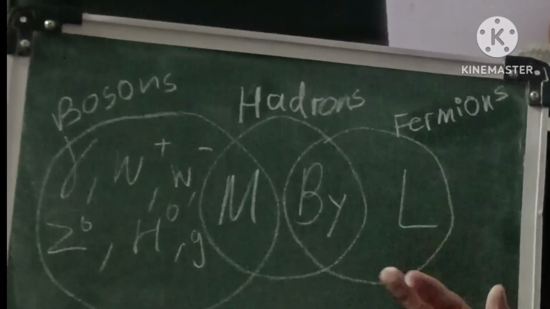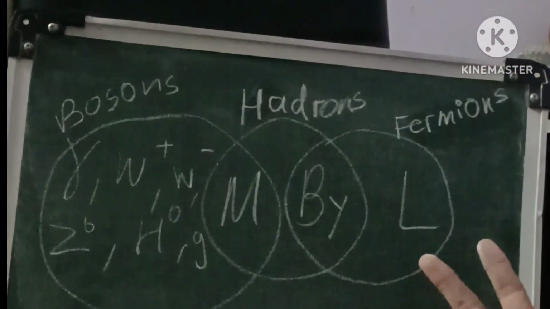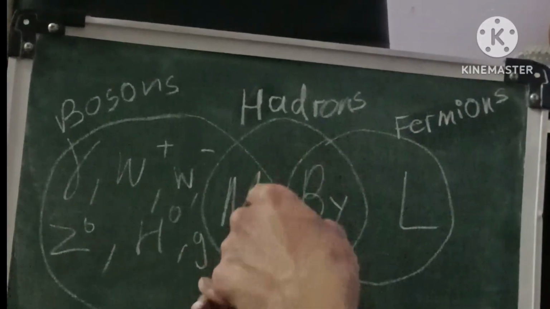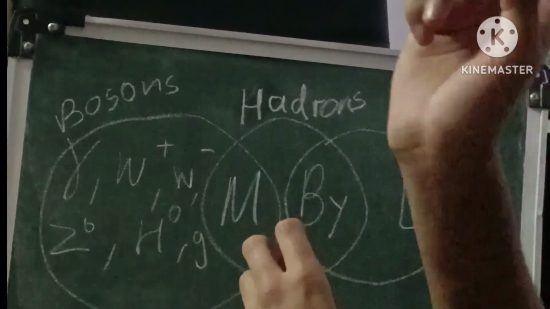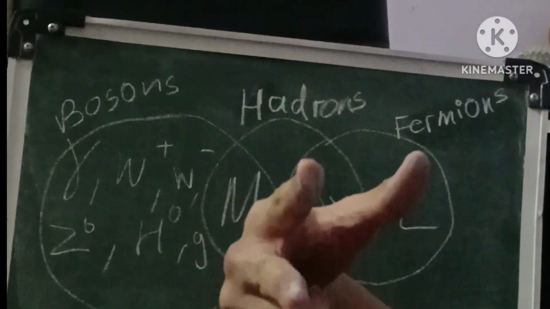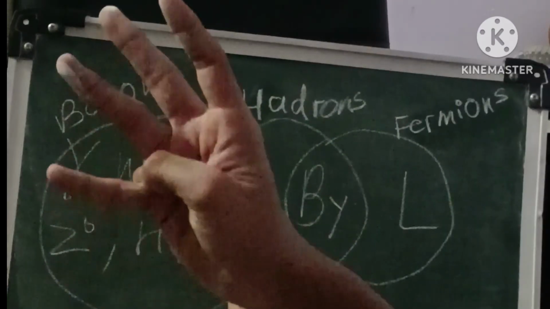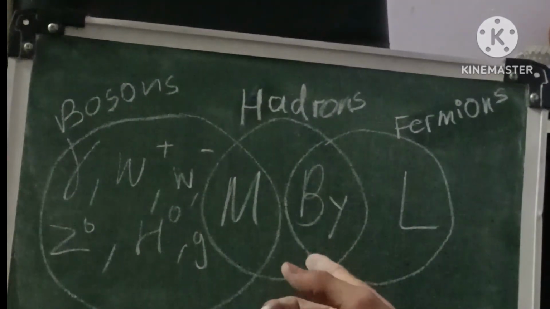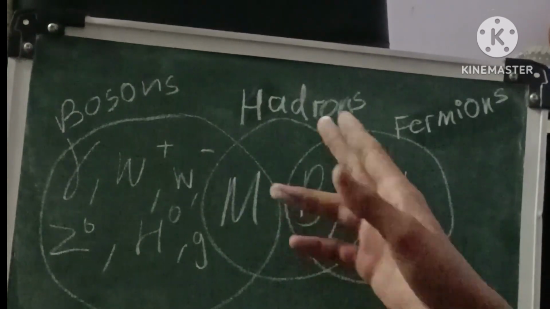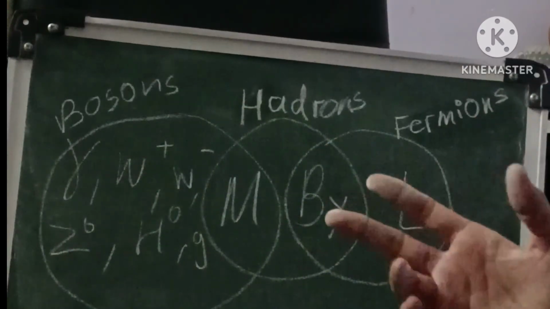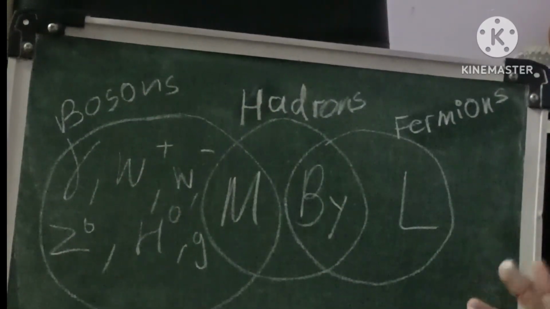There is another type of classification. So now we have this classification, a Venn diagram. Let's see this. These are mesons. Mesons were those particles that we had studied: kaon, pion, eta C, and all those. And baryons are proton, and so on. Baryon and meson are the types of hadrons. But what is the relation between bosons and fermions? I mean, what even are bosons and fermions?